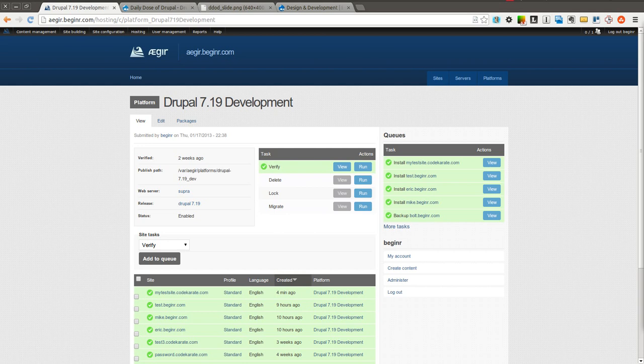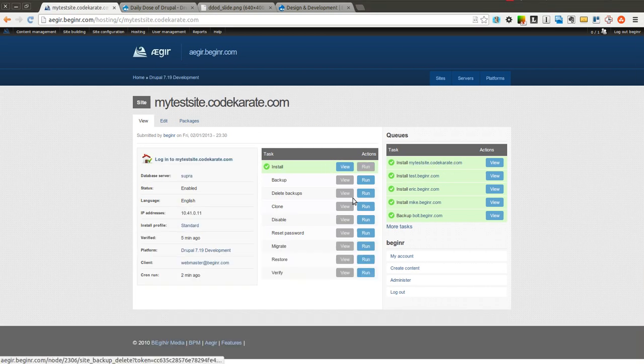The other thing about this is I have backup scripts that run every night. I know a lot of people have their own, but my backup scripts just run and use the backup built right into Aegir. It runs this backup every night at midnight, and then it takes those backups and copies them over to a separate backup server located in a different location. That way we keep everything backed up daily, so you're never going to lose too much.